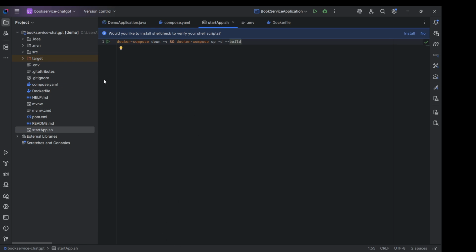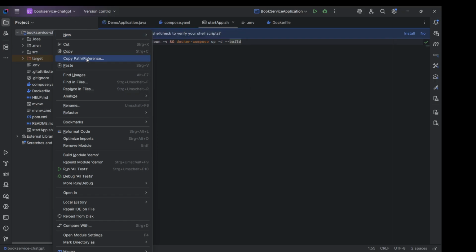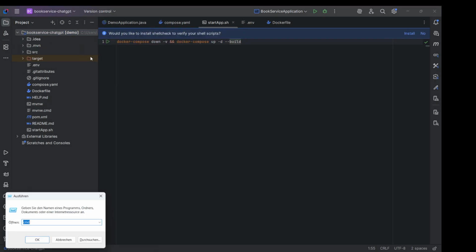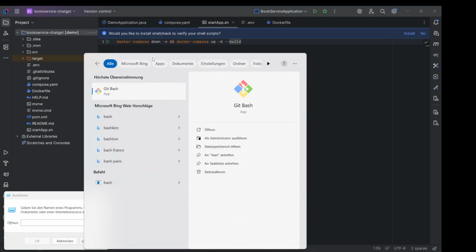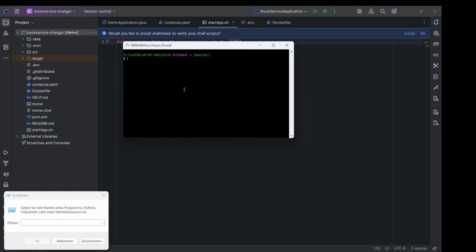Okay, so I copy this path. In Git Bash it doesn't accept single gap, single this thing.